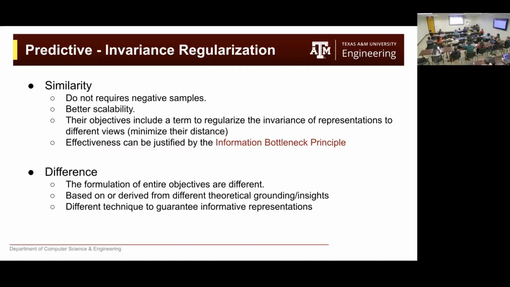When you say better scalability, do you mean there is no curse of dimensionality or is it just better? I mean the scalability. There is a drawback of contrastive learning methods because they need enough negative pairs. You need to input a very large number of samples to train the neural network at each iteration.